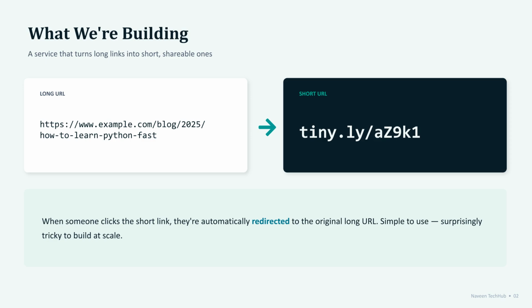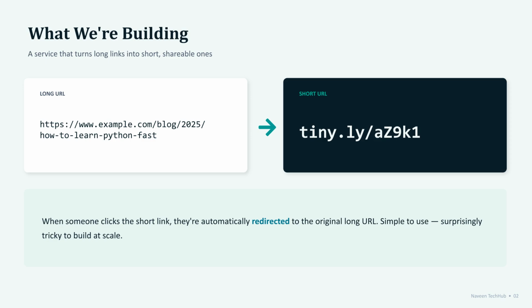This URL is long, difficult to remember, and not clean for sharing. Our URL shortener converts this into something like tiny.ly/az9k1.